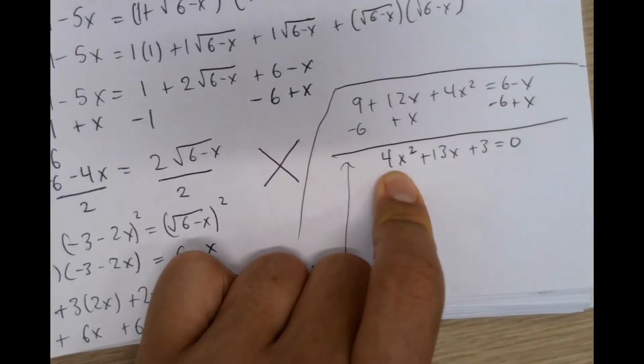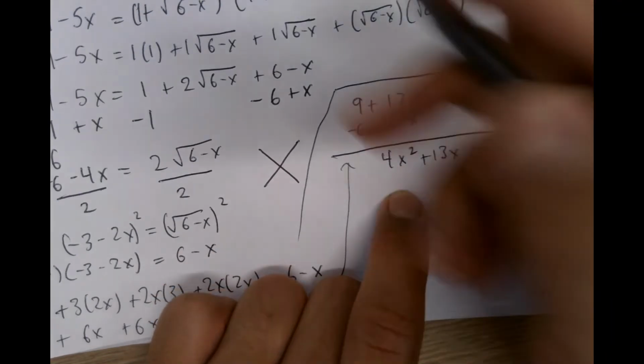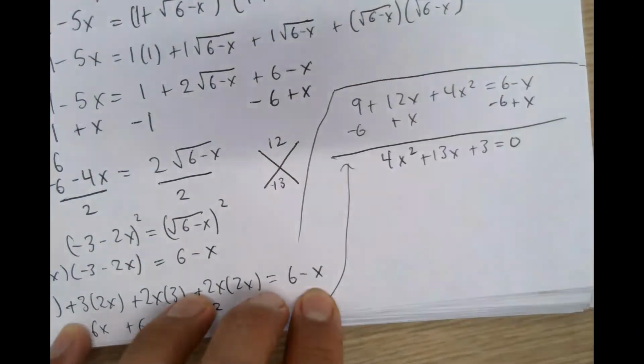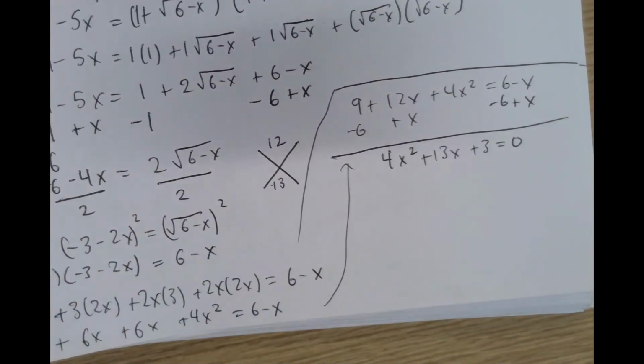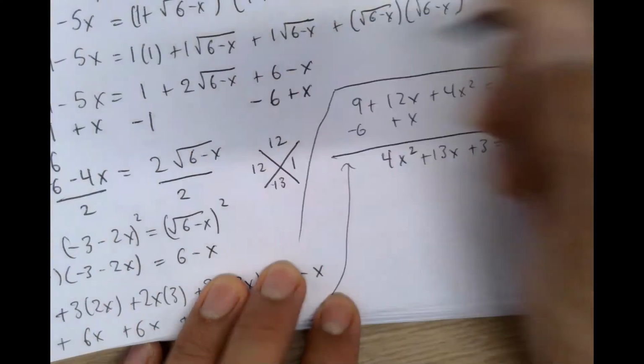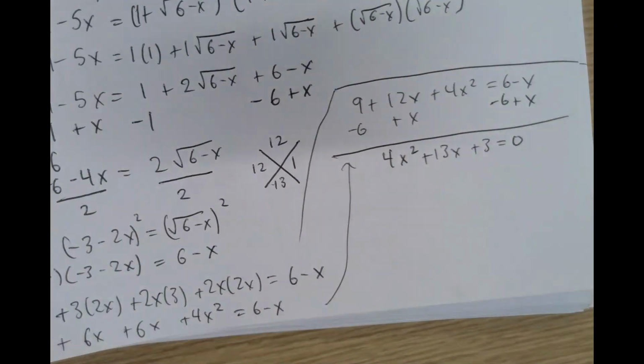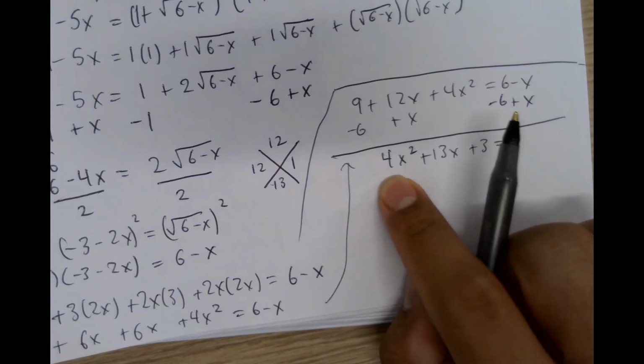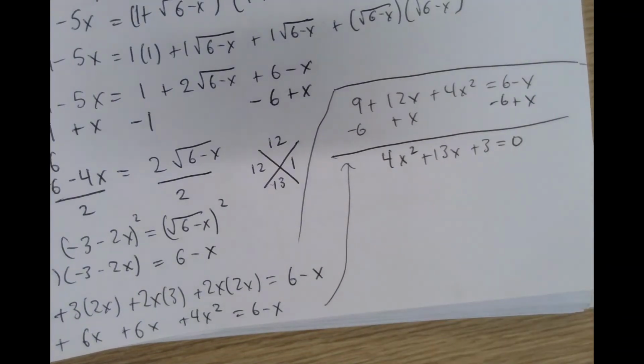So anytime there's a number greater than 1 in front of x squared, you have to do a times c, which goes on top, which is 12, and then we have 13 on the bottom. So you just want to think about what two numbers when multiplied equal the top, but when added together equal the bottom. It should be a pretty straightforward number here. Kiara? 1 and 12. 1 and 12, that is correct. So normally you would just write x plus 12 times x plus 1. However, you have to stop here because there is a 4 here, so we have to move to either the box method or factor by grouping.